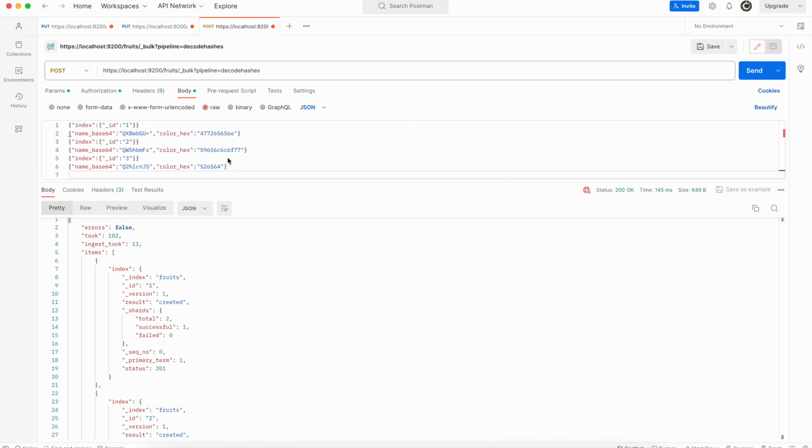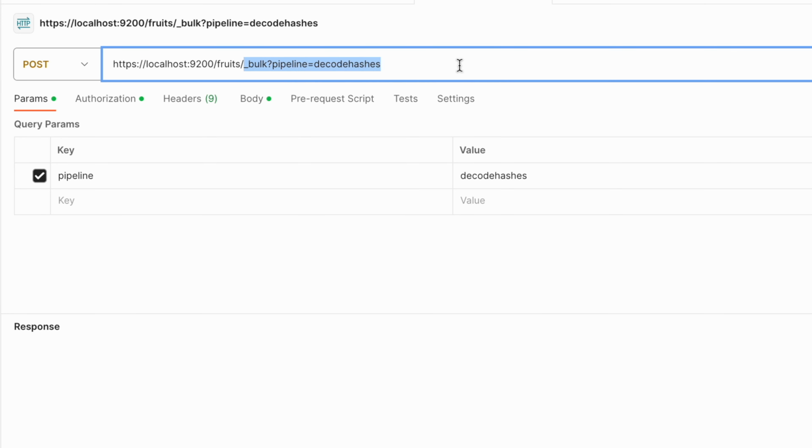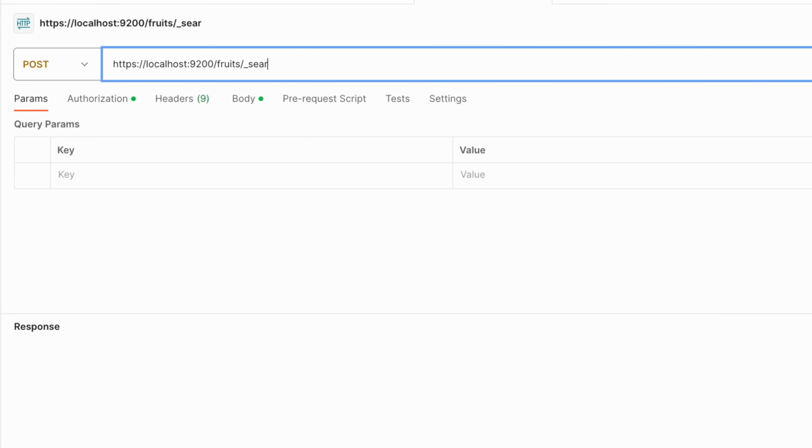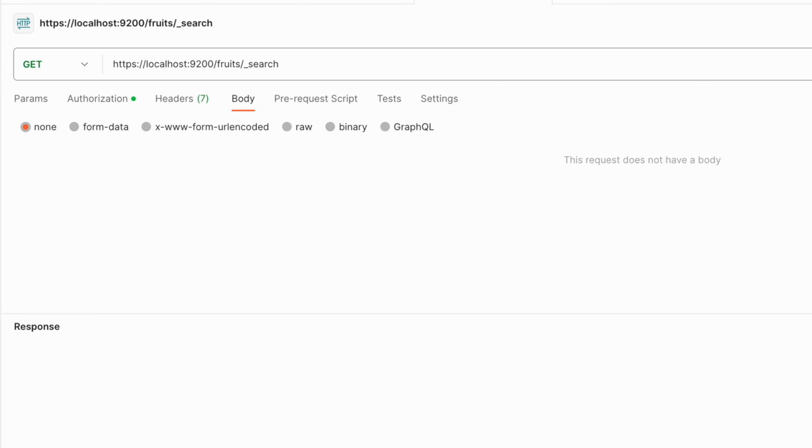To check how data was processed, create a new tab. Here is fruits, you can leave that, and type _search. Type to GET, body to none, and execute it.